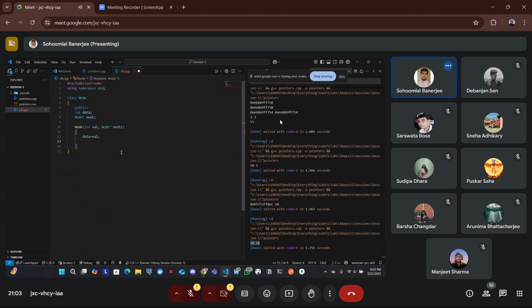Okay. And next equals next one. So the user gave two values, and I initialize those two values with the attributes of my class. Now you'll get to see how this works. I'll be declaring my main function.